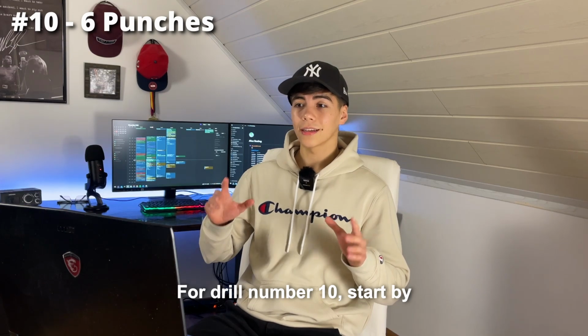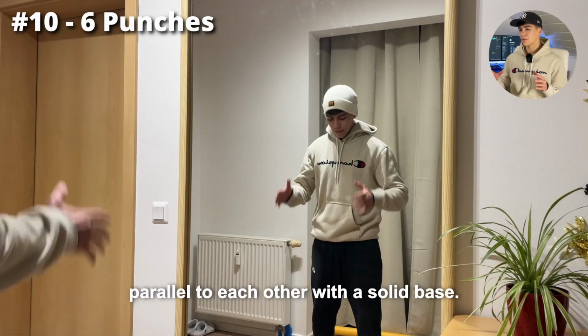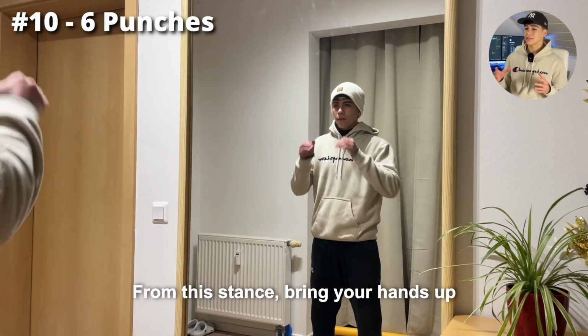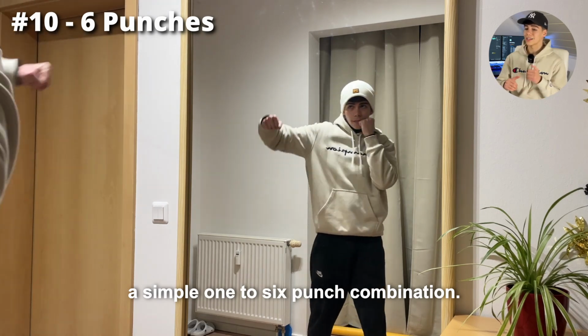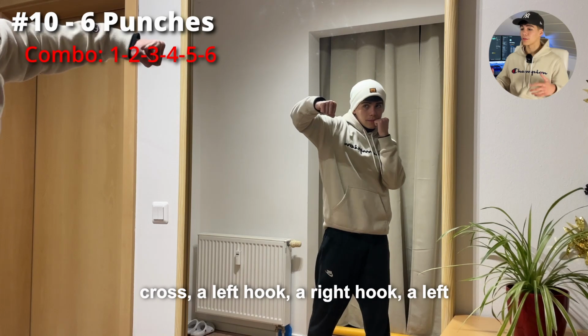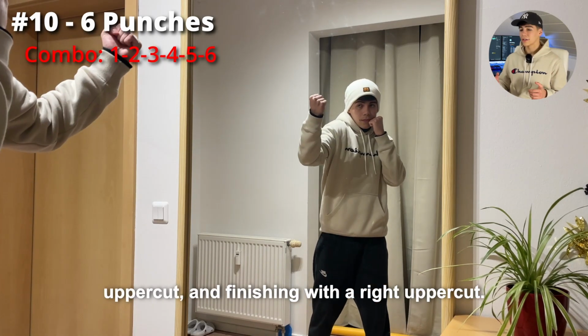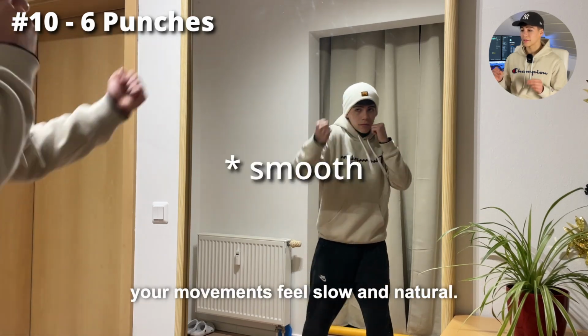For drill number 10, start by standing in front of the mirror. Position your feet shoulder width apart, keeping them parallel to each other with a solid base. From this stance, bring your hands up to your chin and begin slowly practicing a simple 1 to 6 punch combination. This means starting with a jab, followed by a cross, a left hook, a right hook, a left uppercut, and finishing with a right uppercut. Repeat this combination over and over until your movements feel slow and natural.